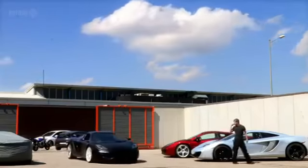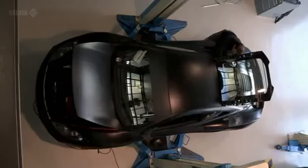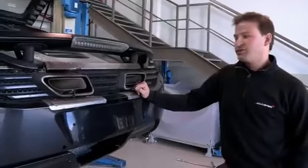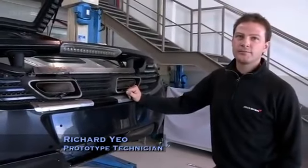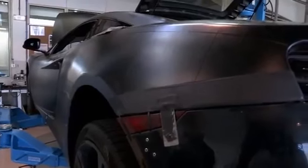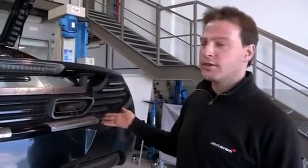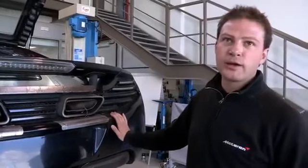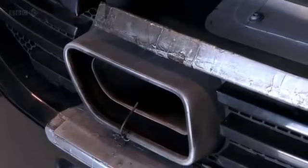The team work with a fleet of over 50 prototypes, and one of the oldest is maintained by engineers like Richard Yeo. It's a workhorse basically, so it's just kept running, patched up, and does its job. Temperatures coming out of the exhaust are approximately about 800 degrees, so we've seen problems with the bumpers melting before, so it's just a way of bypassing that and just carrying on.